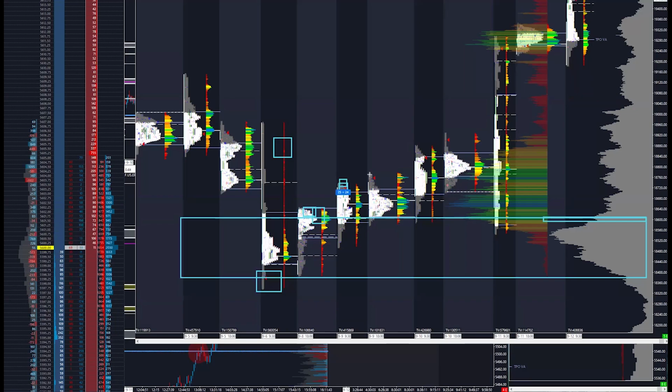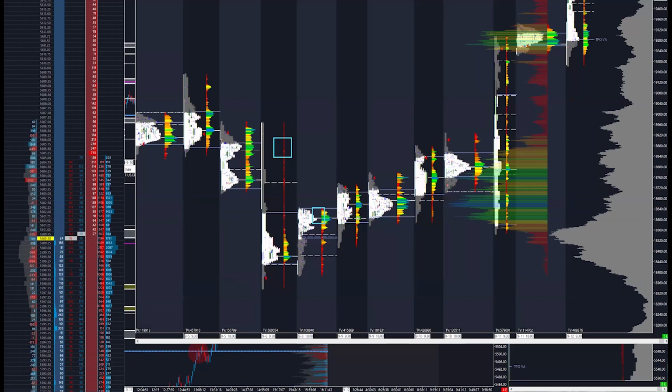And if we close above it on this session, the overnight realistically has a good potential of holding that region where we have a lot of volume in that area that's trying to support it with a single print. As we can see, the volume drops off right at that region. So between 580 and 600 marks the spot where I want to be present for the long side to continue this momentum move.